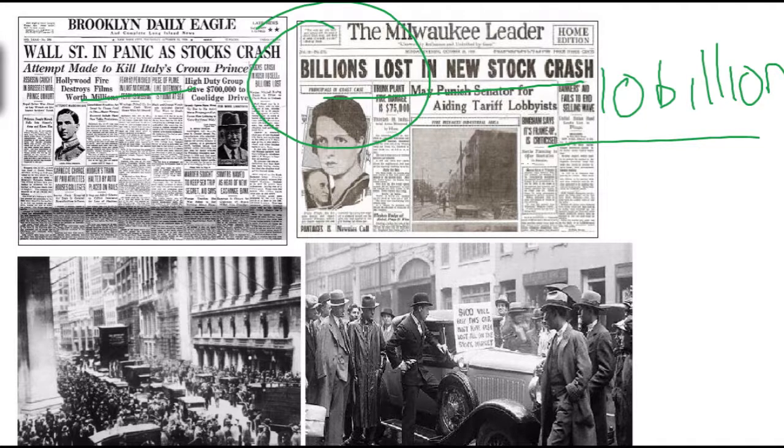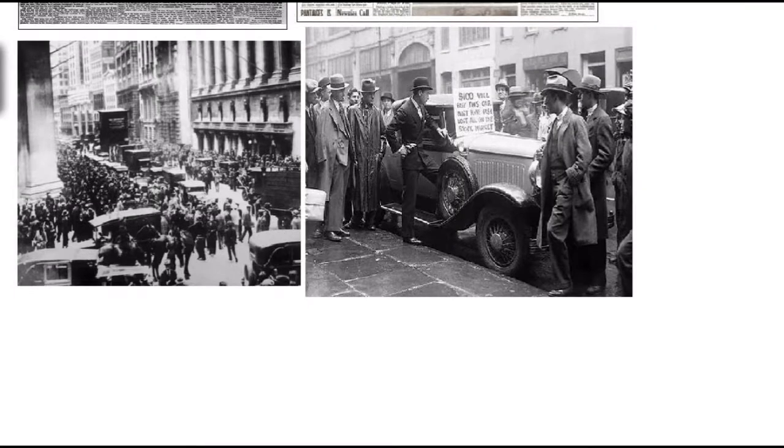And ultimately what happens is panic sets in. People just panic because many people had invested their life savings in the stock market and they're now bankrupt. Many corporations had put a lot of money in the stock market, and banks in particular had put a huge amount of money into the stock market, and they had nothing to show for it. And there were lots of investors who wanted their money back from these banks, and they couldn't get it because the banks were out of business. People, you know, again, panic is the word here.